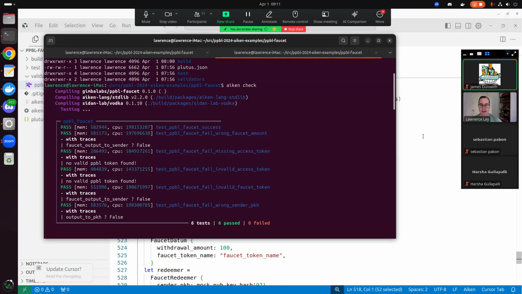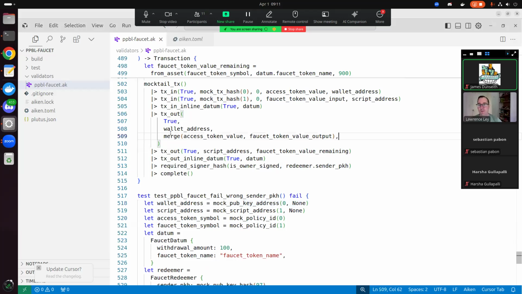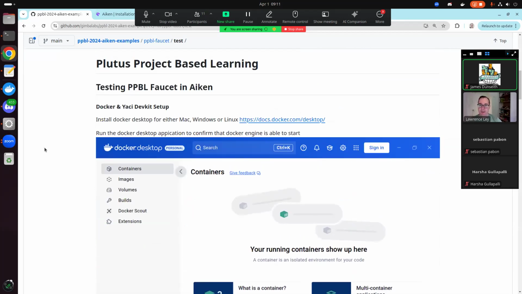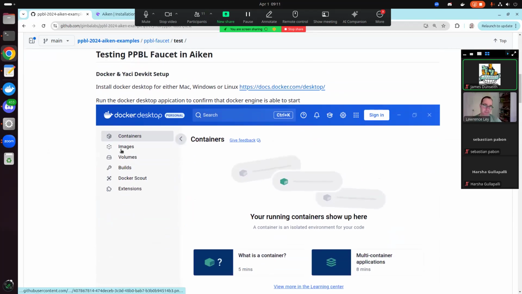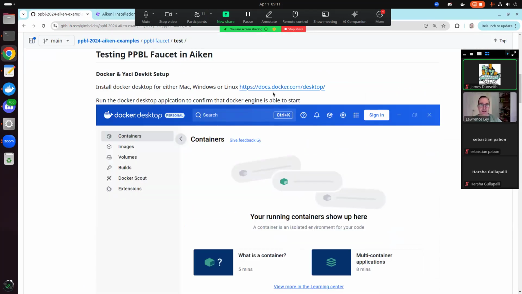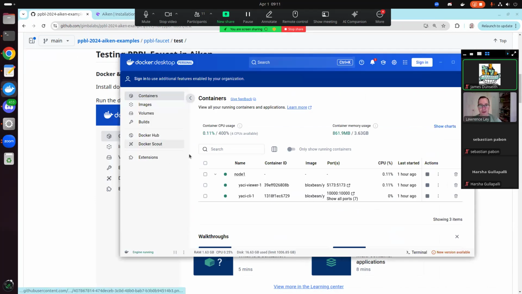So now let's look at the second step, because that's great, but it doesn't always catch what you want. That's where we want to get into the integration test. So let me go back up here. The first thing you'd have to do is get Docker Desktop. You can get it for Windows, Mac, etc. It works for Mac, Windows, Linux. And once you have Docker Desktop, let me just go in here.